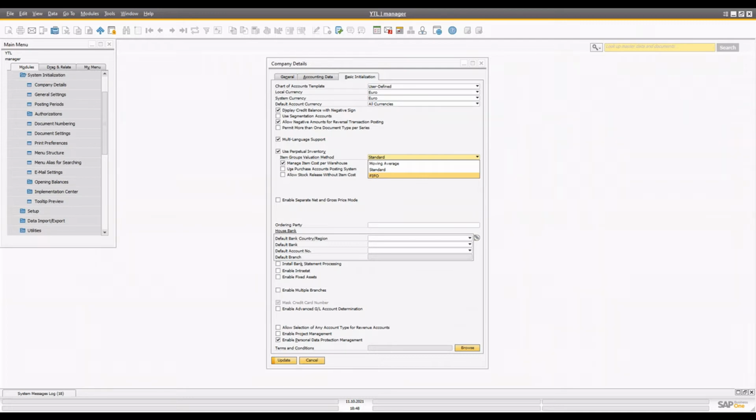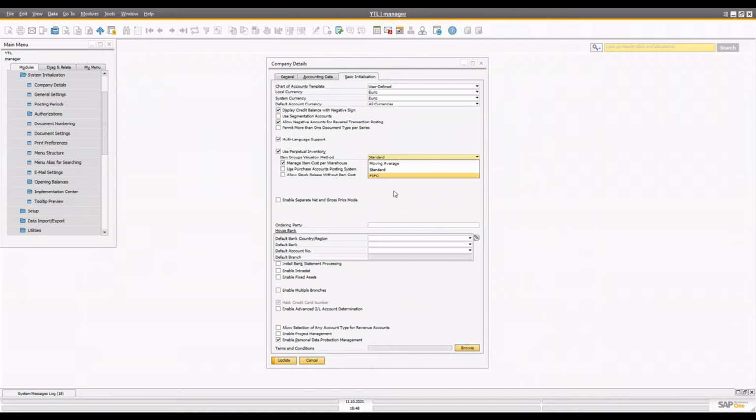The way we determine the item value at sales is by using a valuation method, and these valuation methods are called moving average, standard, and FIFO. Valuation methods are basically the formulas for how you determine the cost of the units that you sell. These formulas control the inventory cost of an item if you use perpetual inventory, and you choose one of the three methods for any given item.